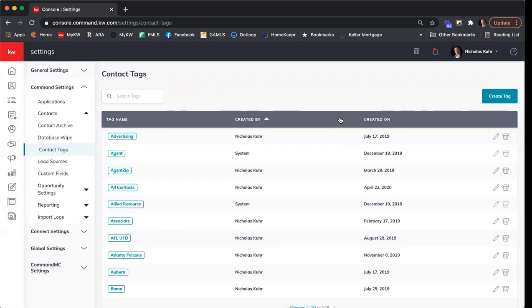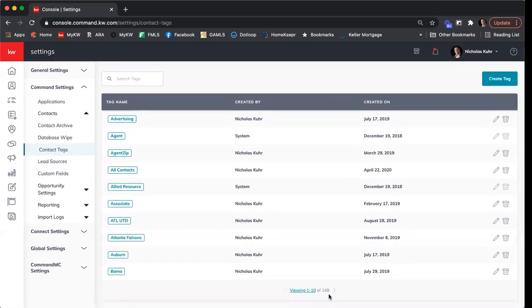As you are creating contacts, let's say you're manually adding in a new contact and you're like, oh, I want to add this tag in. You can go ahead and actually add that tag directly in the contact card. You don't have to come back to settings and come here to click create tag. So you do have 2 options of how you can create those tags. Make a ton of tags. I have 148 of them.